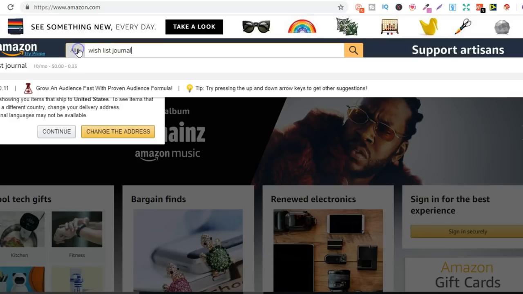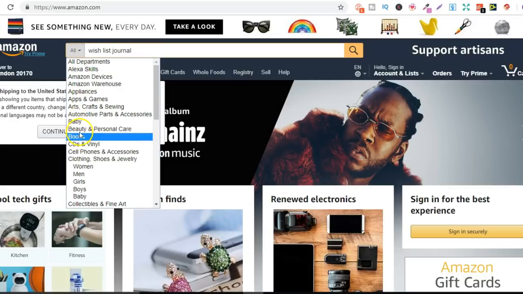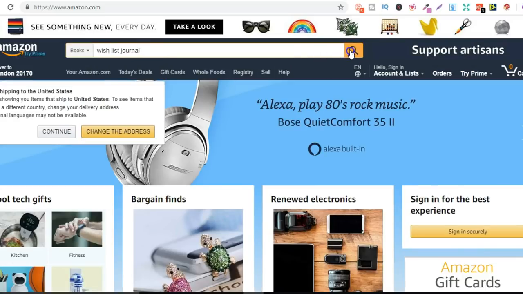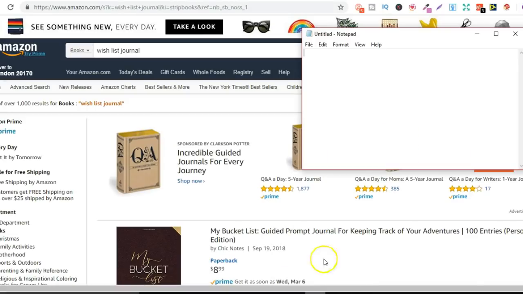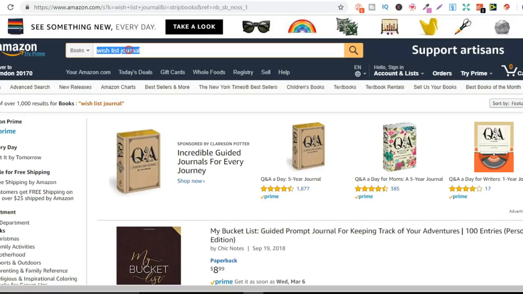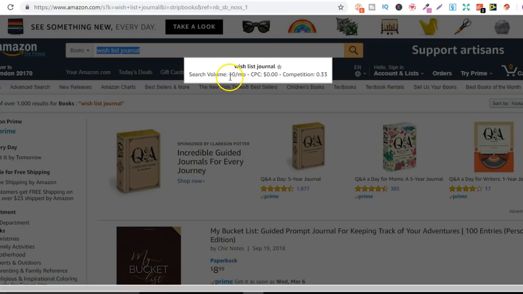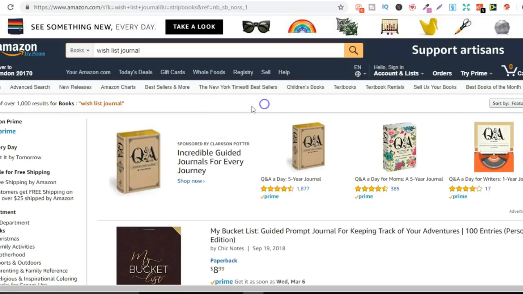Let's go to books. Click that. Let's just pull up a notepad as well. So for a wish list journal, let's type that in there. You're actually getting 10 people a month searching that. Let's have a look. 10 monthly searches, and there's only 1,000 books for a wish list journal.